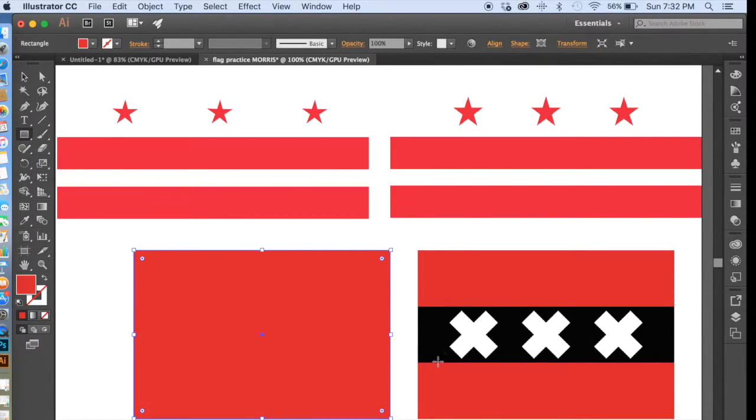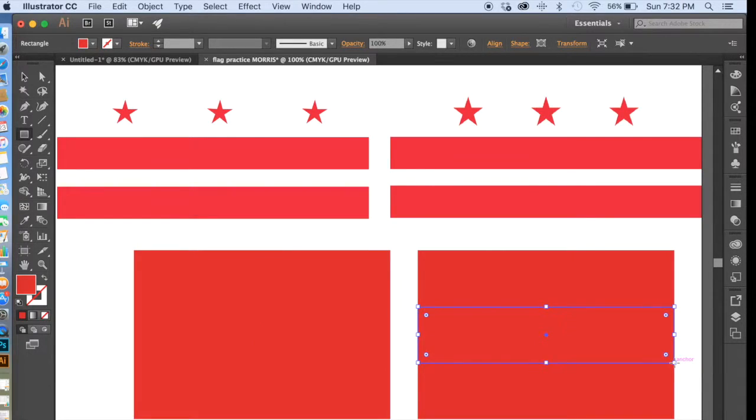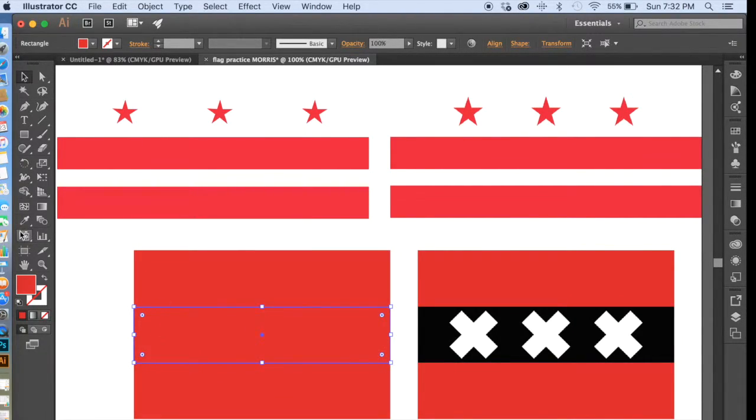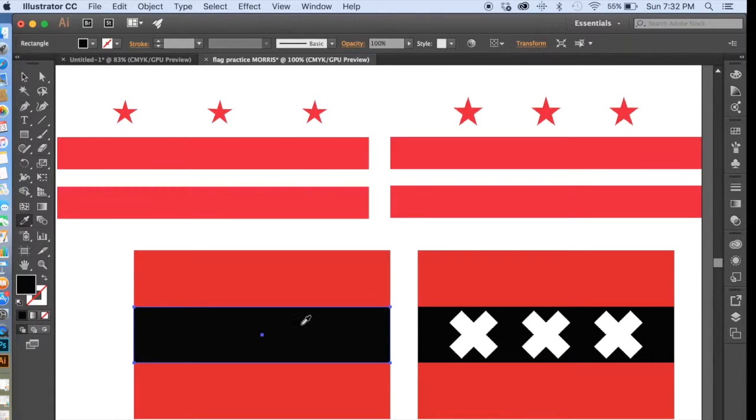Let's go back to the rectangle. This time we're going to grab this black middle part, or rather duplicate it. Okay, I'm going to click now to the V tool for the selection tool and bring that over here. Once again, grab the eyedropper, and with that middle part selected on my new flag, I'll click it to get that black part. Okay, now's the tricky part.